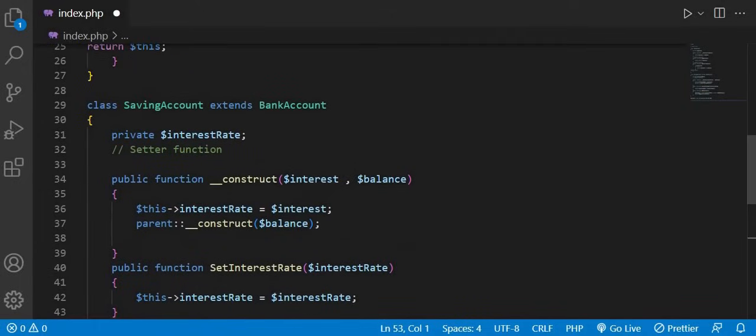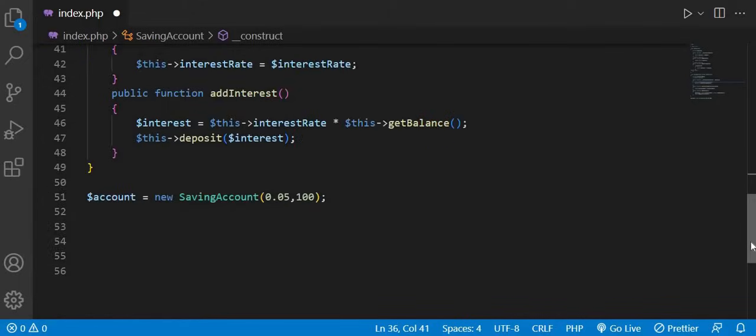Child class constructor is actually calling the base class constructor or not.